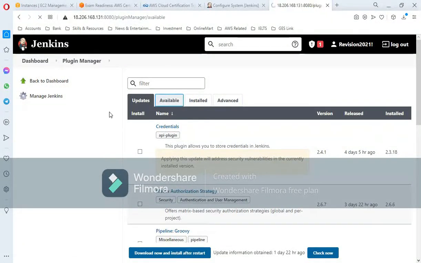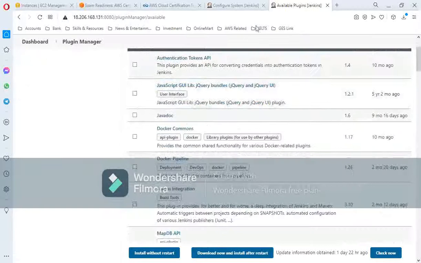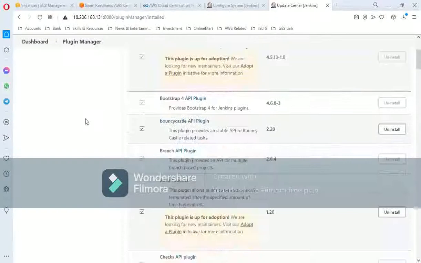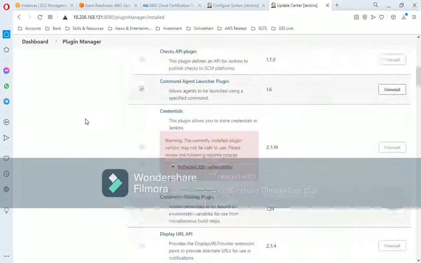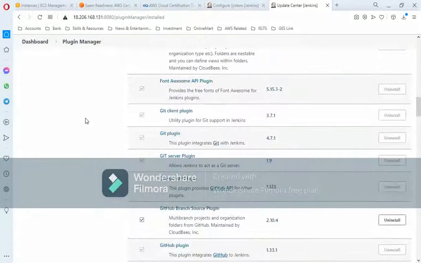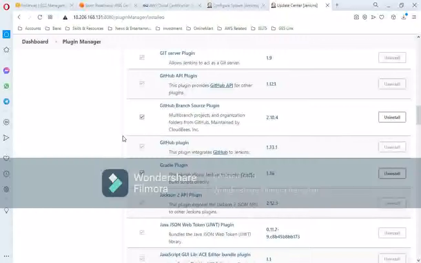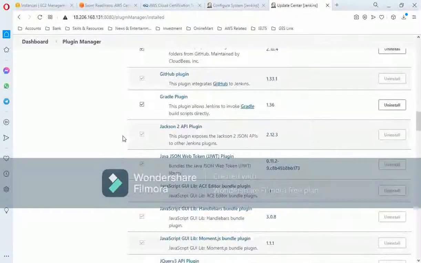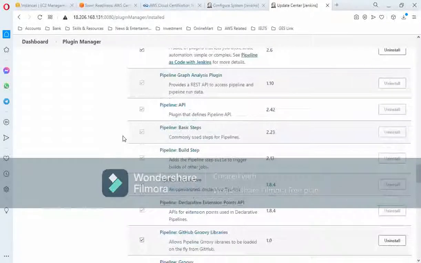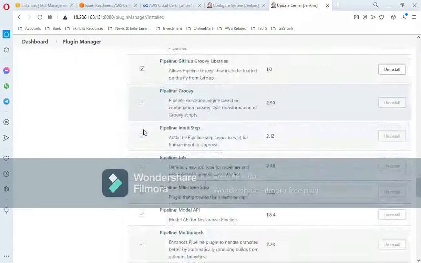Okay. So let's check out our installed then. If we have Git here, that means we won't have to trouble ourselves. Okay, so we see a series of Git here, source code management. So I think that's correct.